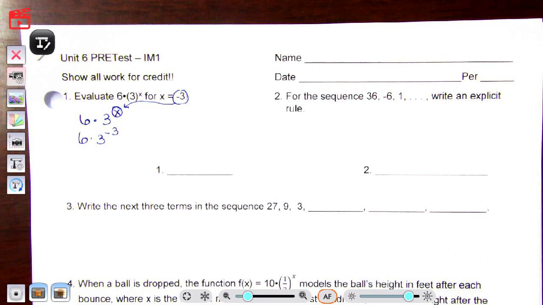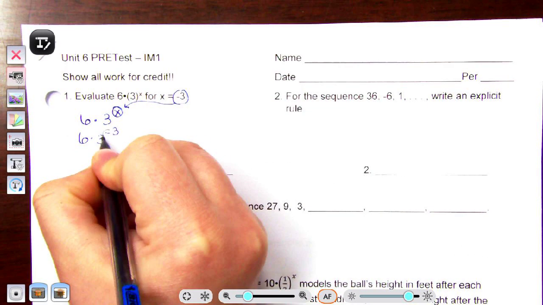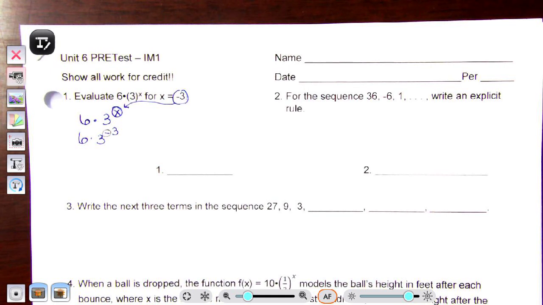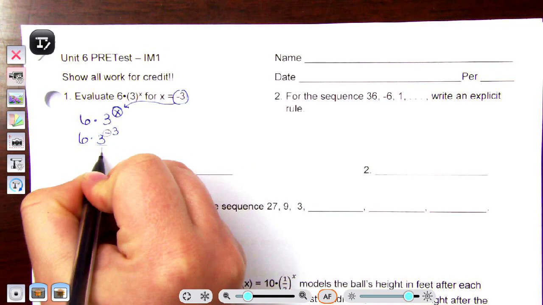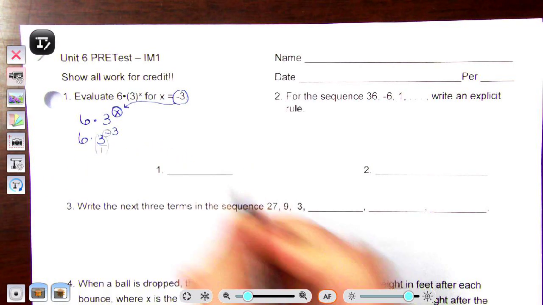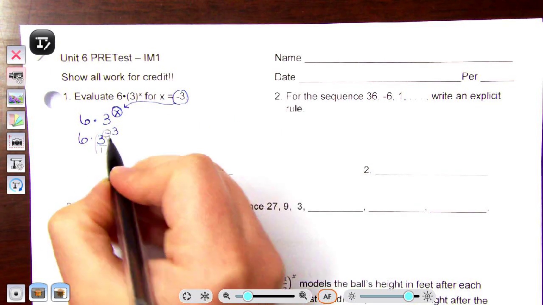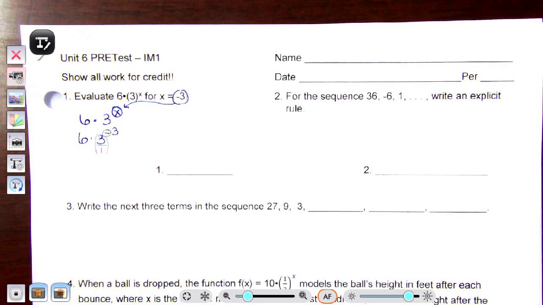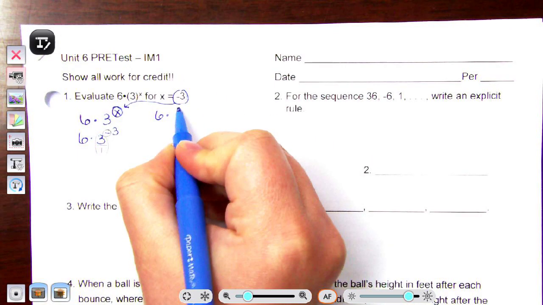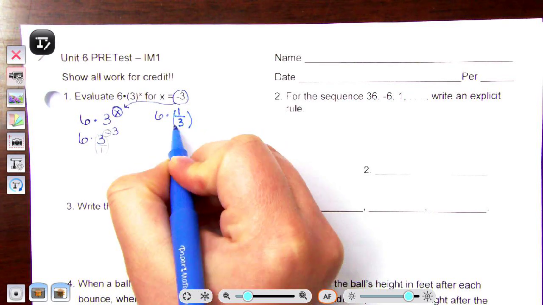So we need to recall that when you have a negative exponent, it flips the fraction. But then again, wait, 3 is not a fraction. But then it is. Remember that anytime you have a whole number, you have a 1 underneath it. So although 3 is not typically written as a fraction, it is a fraction with a 1 underneath it. So this negative tells you that you need to flip the fraction, and once you flip that fraction, the negative goes away. Everything else stays the same.